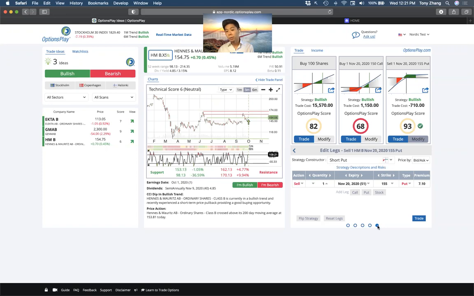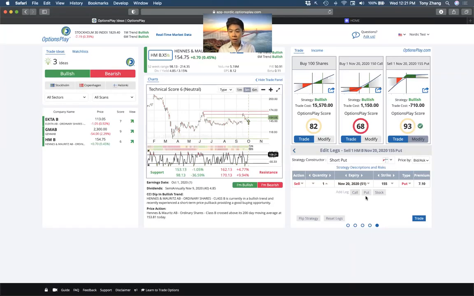Yeah, so I think there are probably close to 300 names listed on the Swedish Stock Exchange, but 64 of them have options. It's because not all of the 300 have a large enough market cap, and they may not have enough trading volume on a daily basis for options market makers to make a market on that.